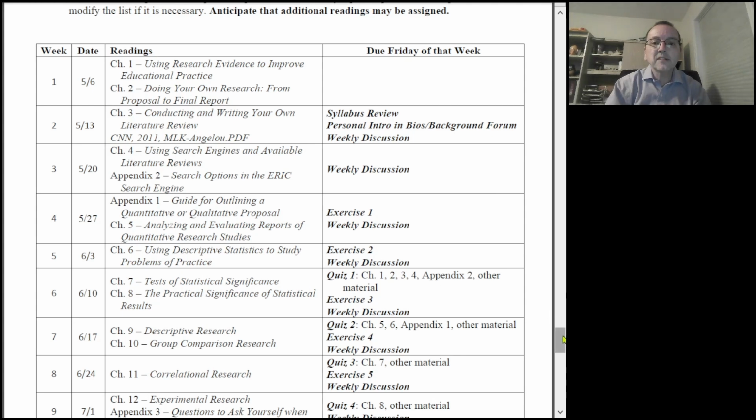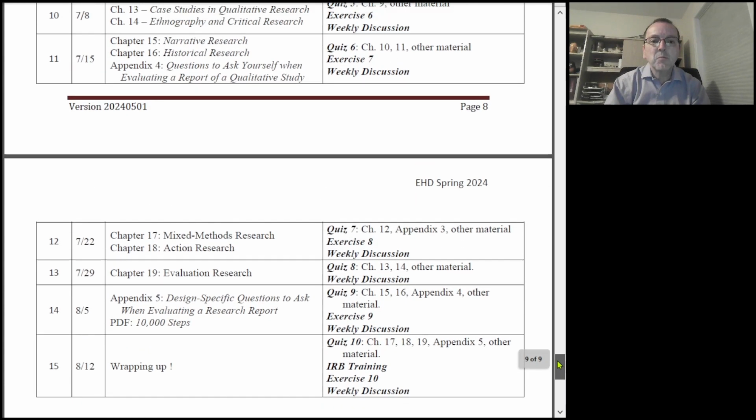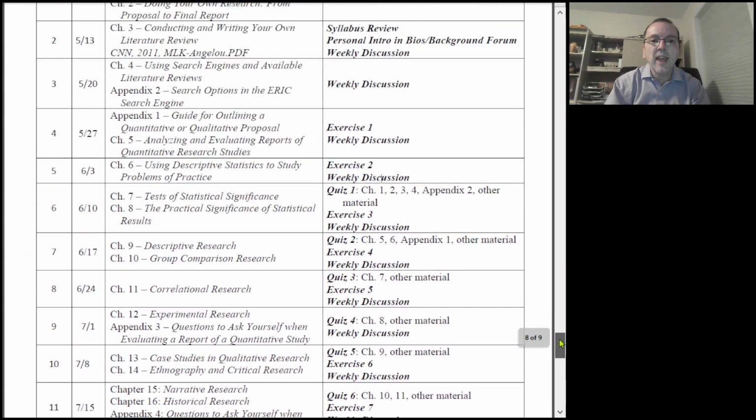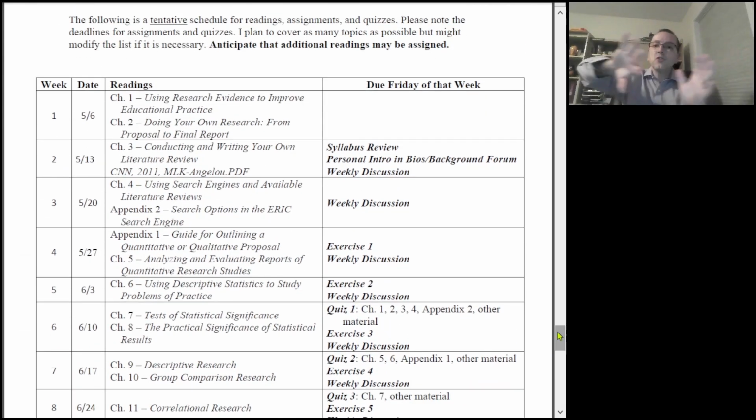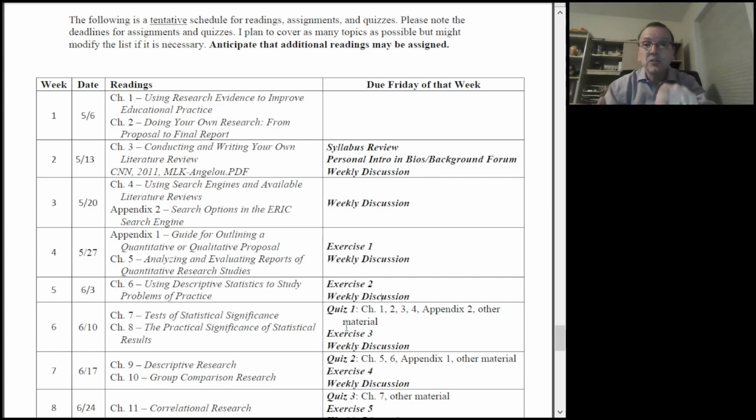You'll notice that assignments are backloaded. There are more things due at the end, so I've pushed due dates out. In fact, look at quiz 1. Quiz 1 is due at the end of week 6. You can do it sooner, but it's due by the end of week 6.